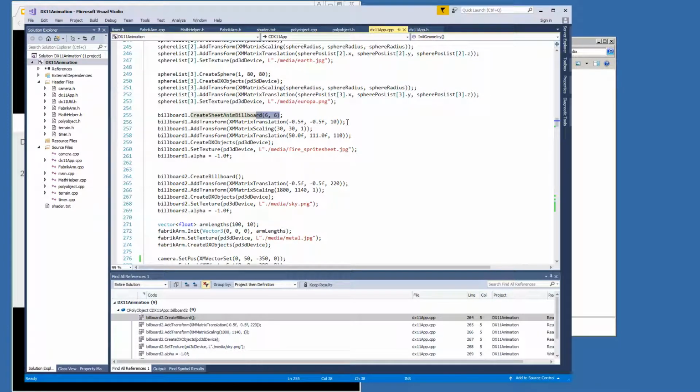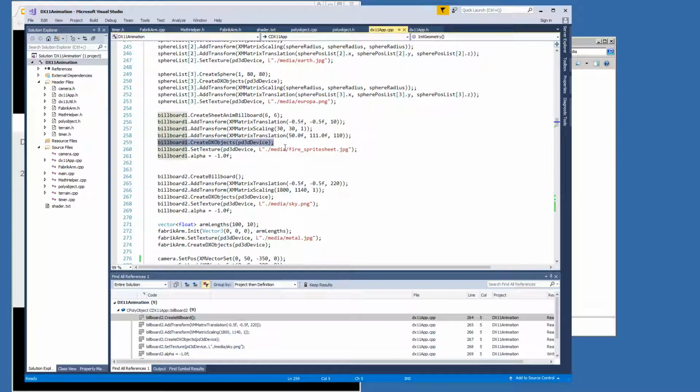I'm translating the billboard. The billboard starts at 0, 0 and goes to 1, 1. So I'm transforming it to be centered at the origin and then moving it back in Z and then scaling it in the X and Y directions to make it larger and then translating it again to put it where I want to. So I've got a series of transformations to make it the right size and then move it where I want to.